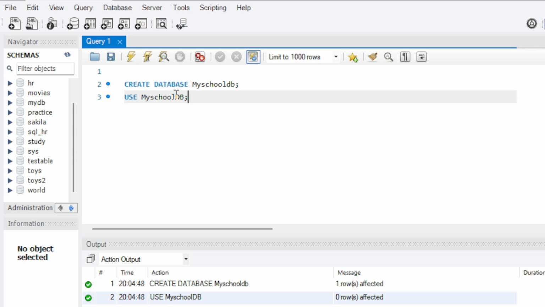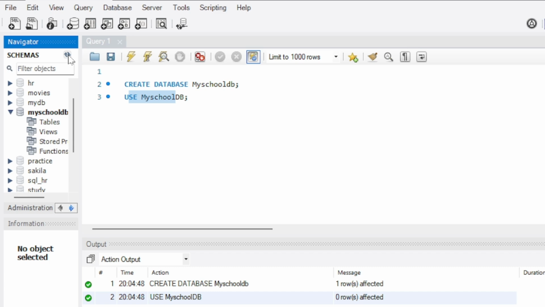two commands have been executed appropriately and the success message has been showcased at the very bottom of the output screen. As you can see, the three parameters register the time, the action, which refers to the command that was executed, and the number of rows which were affected, meaning that particular command was executed. So in this case we executed the create database command as well as the use mysql db command.